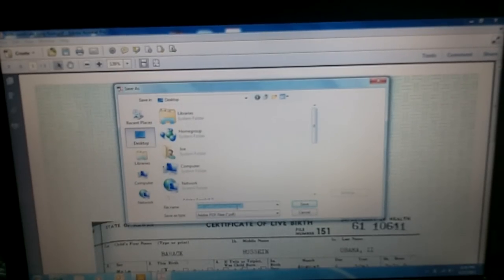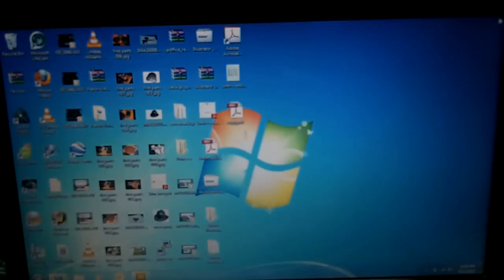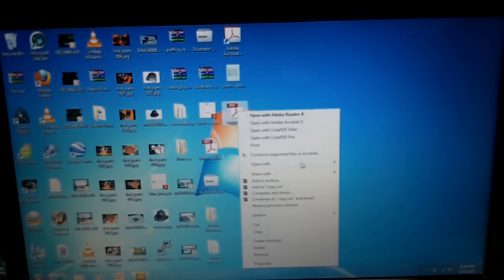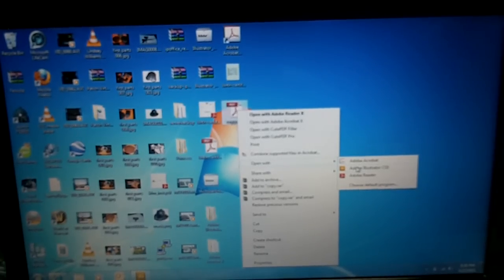And again, if I click right here, boom, the whole thing lights up. Same thing. This is exactly the same thing we just saw, except I extracted the image and then put it back. So, in all fairness, we're going to do File, Save As, a PDF. We're going to call this Copy. Okay? Copy, save as a PDF, because we want to create a PDF. Close. There it is, copy.pdf. Right click, open with Adobe Illustrator, just like the one I showed you from the White House website. Should be the same, right?